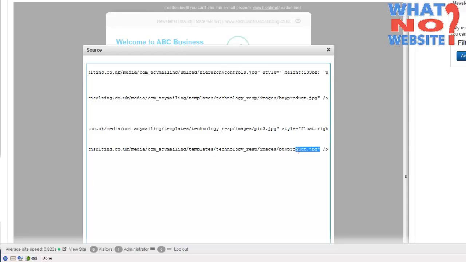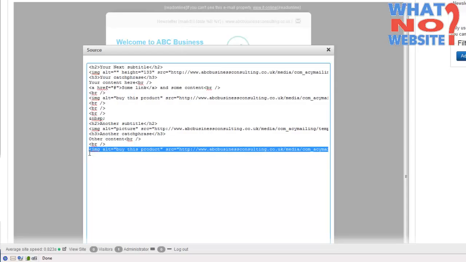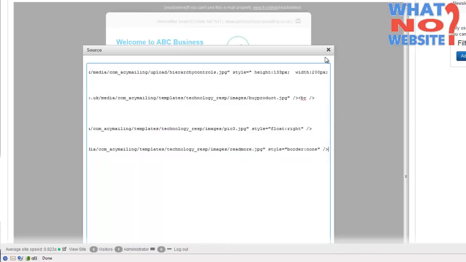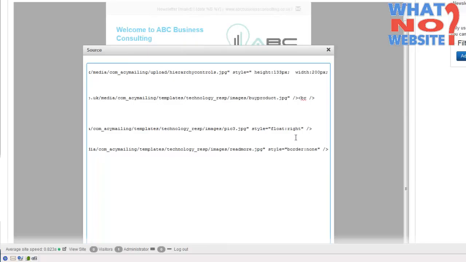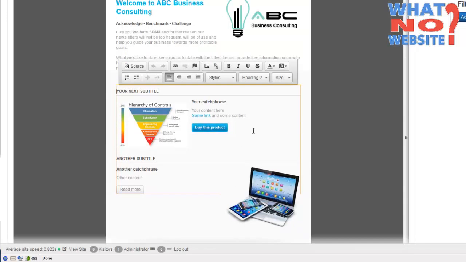By products, JPG, that's the button that we want to replace. Paste. Now don't click close, we'll just scroll down and click OK. Let's put the image in there instead of there, so we can delete that.